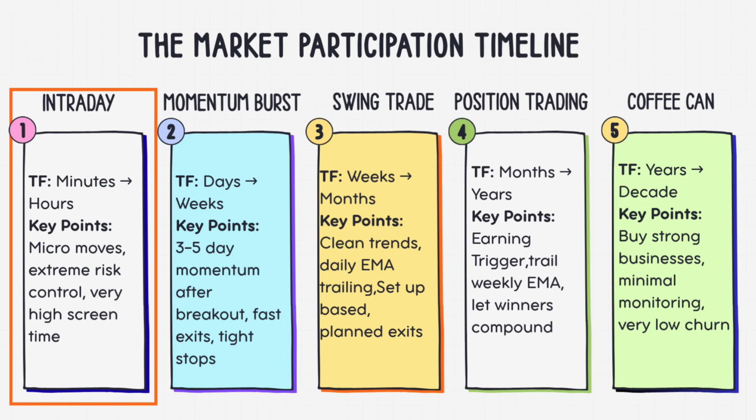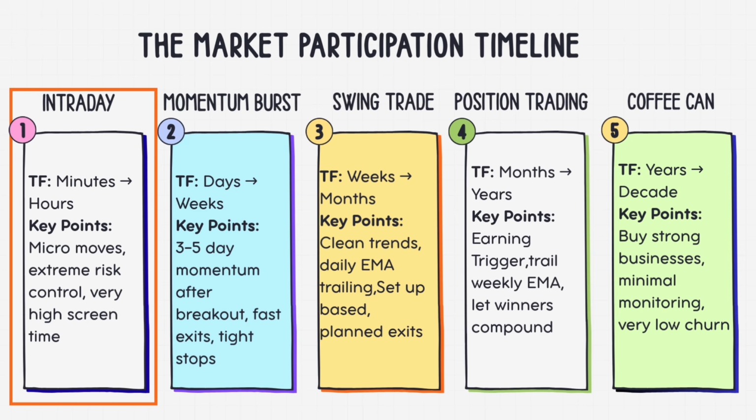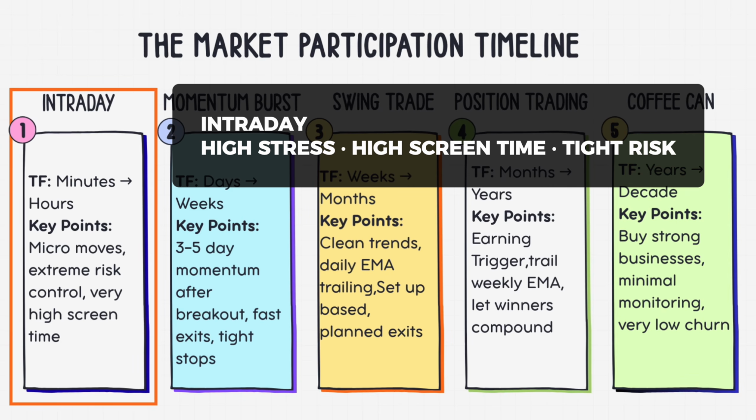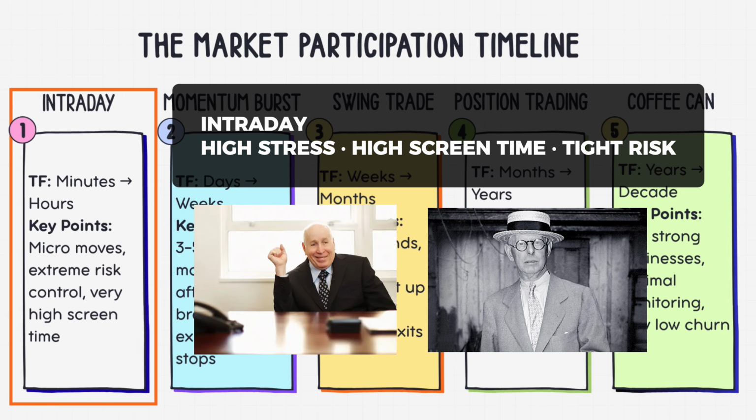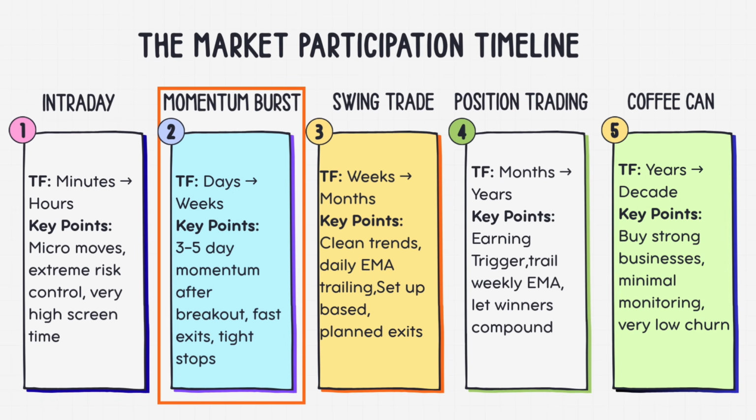So let me walk you through from left to right. The first one is intraday or scalping. Here a trade hardly lasts for minutes or a few hours, right? Everything you close in the same day. And here you are looking for extremely fast execution, extreme risk control, and the ability to sit in front of a screen for long hours. If you are not good at managing your risk, if you struggle cutting your losses, then obviously this strategy is not for you. Some traders like Larry Hite, Jesse Livermore, or even the prop firms operate in this area.